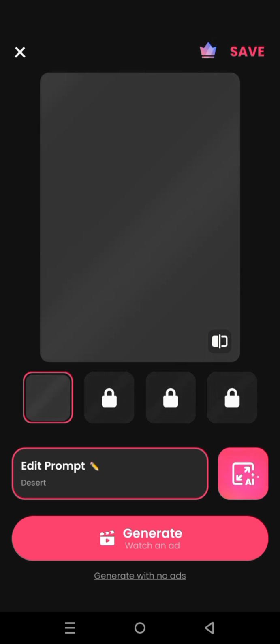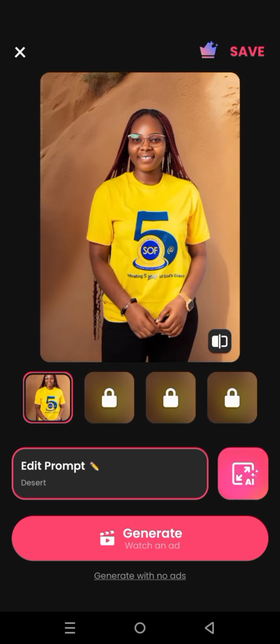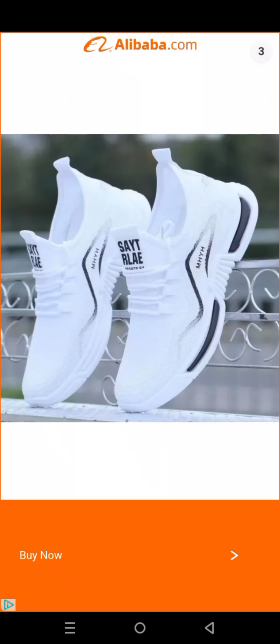And yes, the background has changed successfully. Nice. You can also edit it and use another background. So this is the desert, and once you are done, you tap on save. Since my data is on, I'll watch an ad.